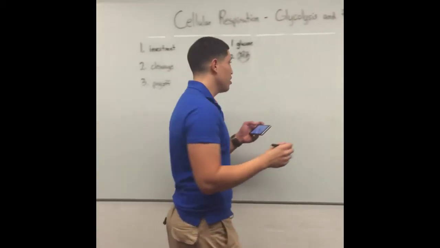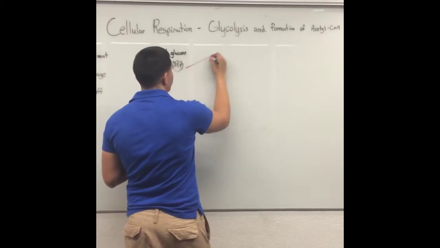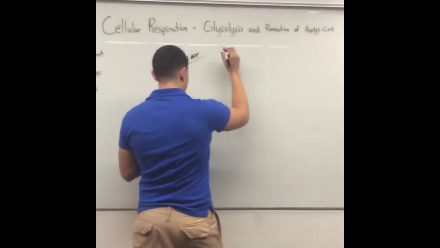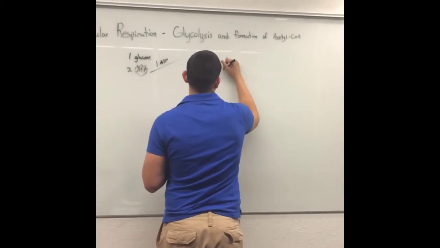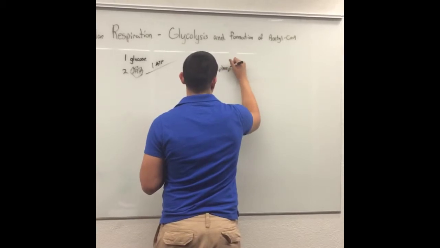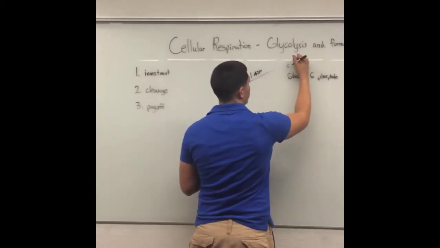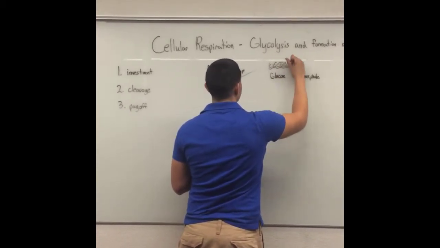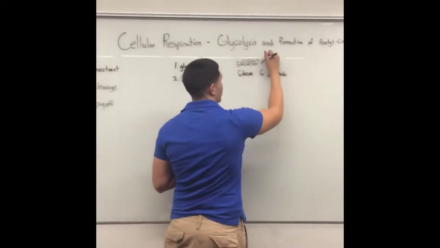So first of all, we're going to phosphorylate the 2 ATPs. First, we're going to take one, and we're going to get glucose 6-phosphate. And to show this, glucose is a 6-carbon sugar, so there's 6 carbons. And since we stole one phosphate from ATP, we're going to add it onto the end of this.